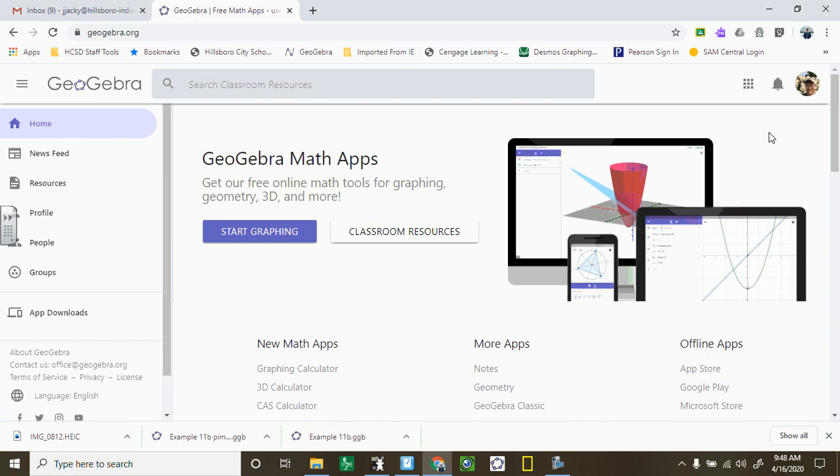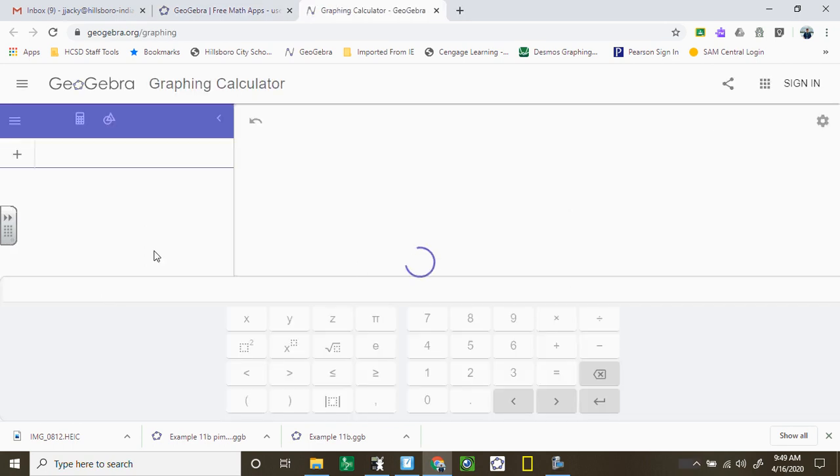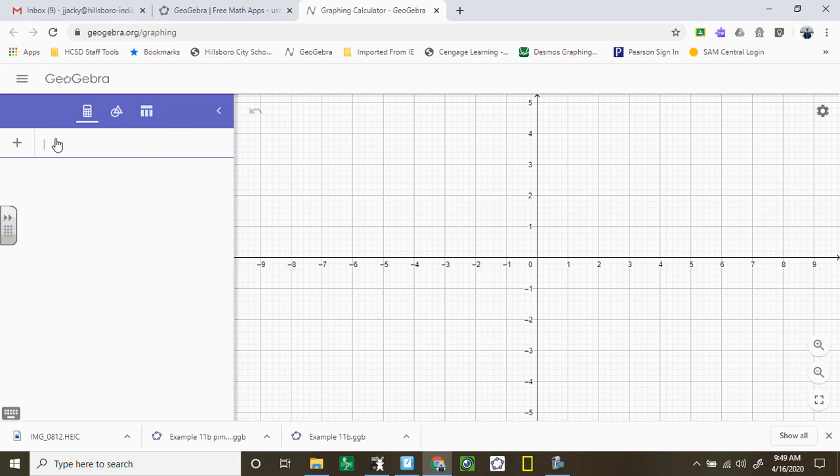Okay, so we're going to create a graph today, and you're going to share that with me on the Google Classroom. One of the first kinds of things that we graphed this year were quadratics. The graph of a quadratic is a parabola. So I'm going to go to the waffle here and hit graphing calculator, and I'm going to put a parabola in. So y equals x, then the caret key, which pushes it up, right? So you see it popped up there, and then squared. On the last video I didn't hit return, so you hit return.